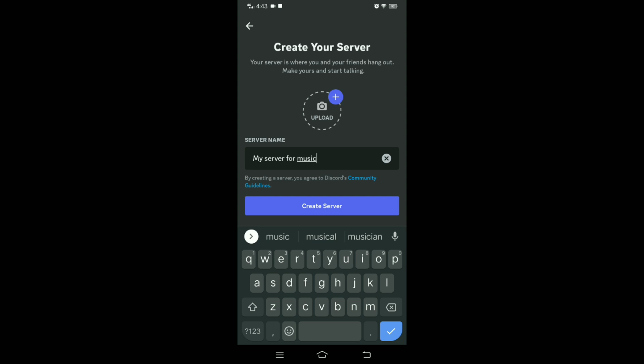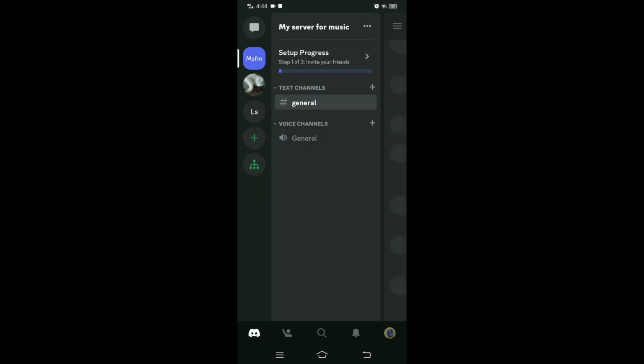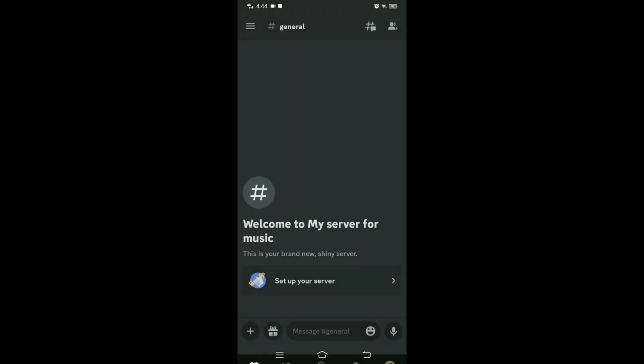Example, I'm gonna use my server for music, then tap create server. Then tap skip at the upper right. So you can see now your new channel or new server on Discord.